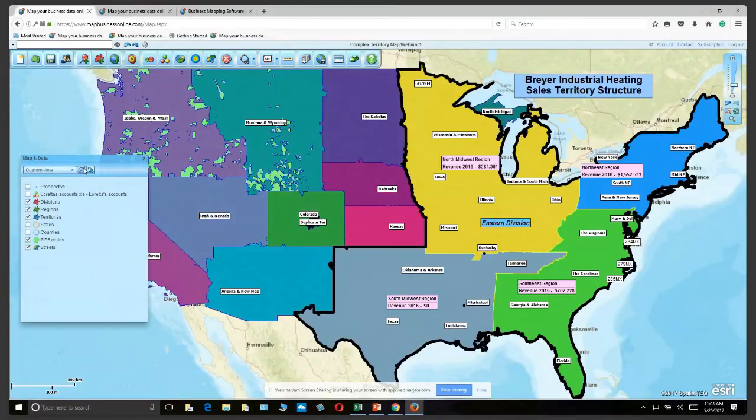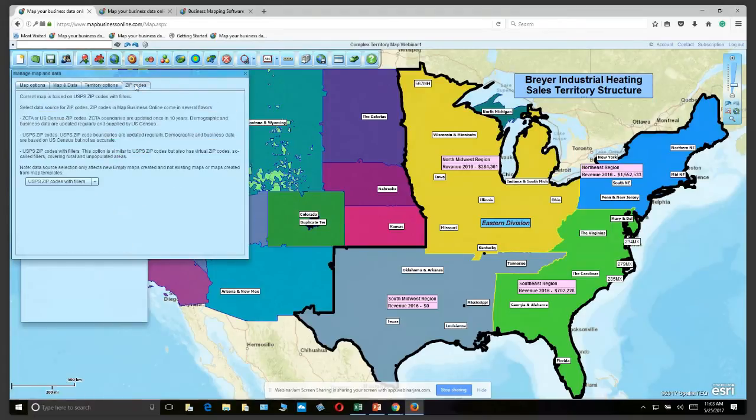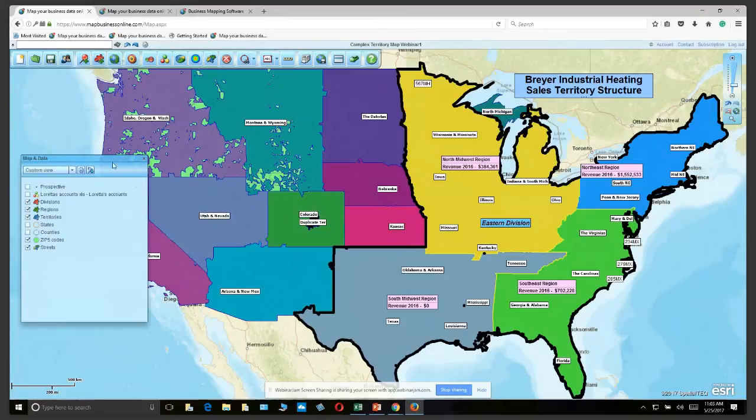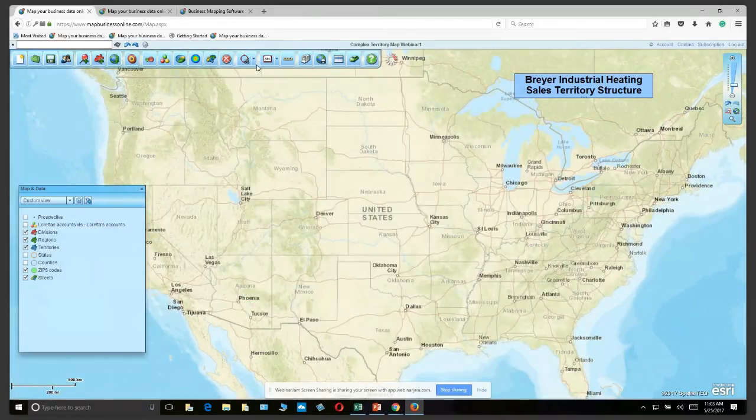So what you would do is click that little edit gear in Map and Data, go to the zip codes, and down at the bottom, choose zip code with fillers. So USPS zip codes with fillers will allow you to fill in. That is not retroactive. It is moving forward on maps moving forward. So it wouldn't fix old ones. And if I hover over one of the zip codes that's a national park, you'll see it's 823MX. So we've assigned our own internal number that lets you view actual information.